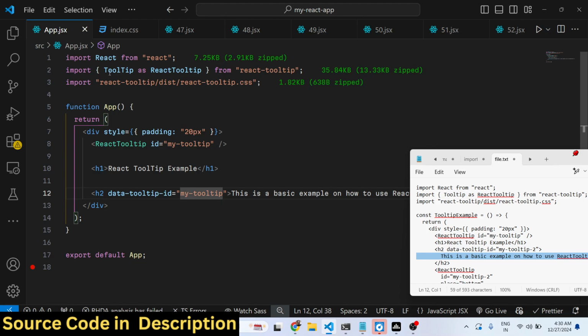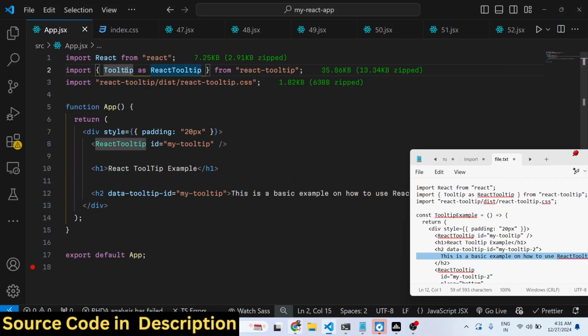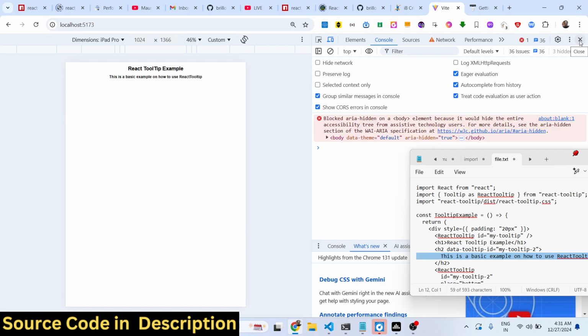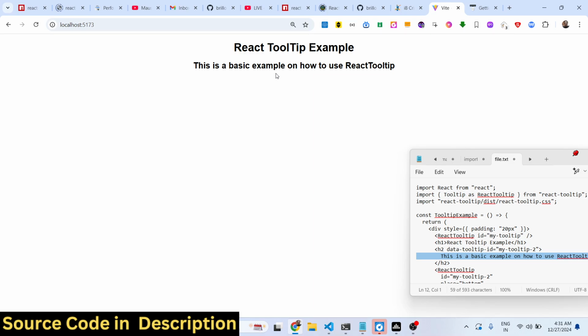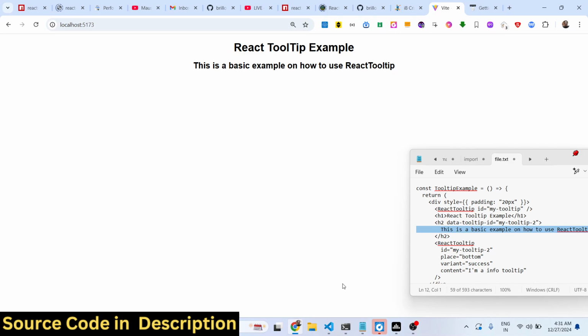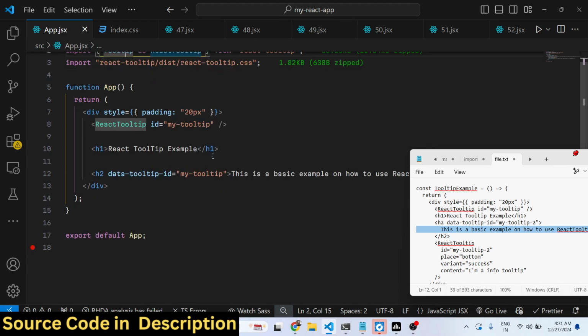Oh sorry, the T is not capital here, which is tooltip. Just make the T small. That was a mistake. Now if you refresh, you will see this H2 heading appearing, and as you hover onto this, we need to configure this. You have given the same data-tooltip-id. Just make sure that you give the same ID.